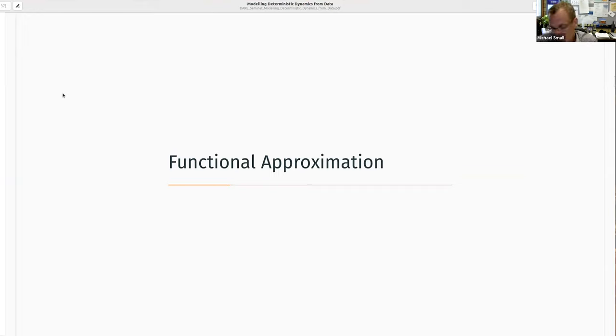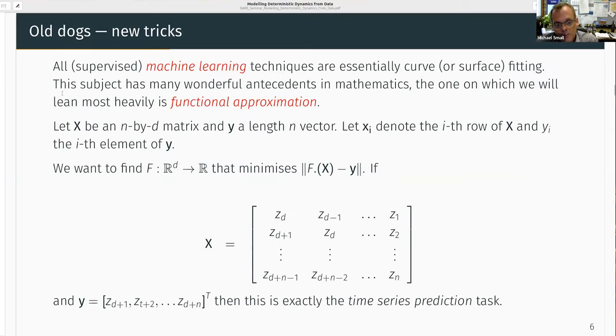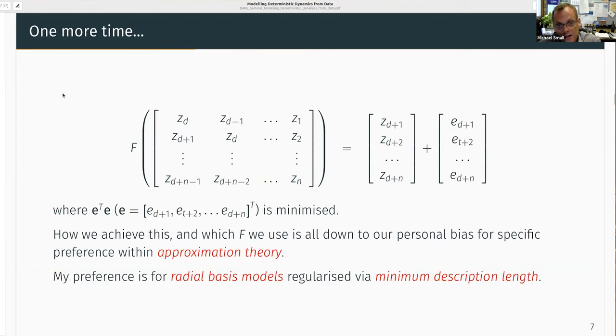So the takeaway message at this point is simply root mean square prediction error is not great if you want to try and necessarily get a good simulation of your system, get a good model that can simulate the truth of your behavior. This of course is nothing particularly new or novel. These ideas have been about for a long time. I'm going to skip over this stuff. Essentially all I'm saying here is that I can write down my model approximation as a series of matrix equations. So my current predicted states here shows vertical columns of the matrix inside F on the left. Ah sorry, horizontal. So each state is shown as a row of this.